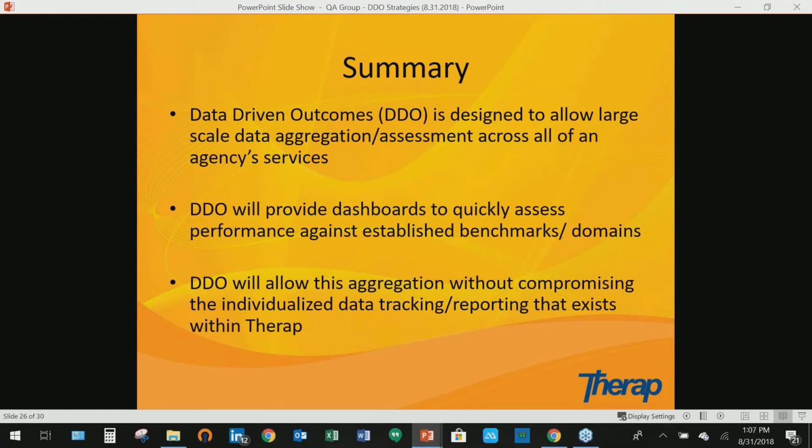What we're going to do now is I'm going to shift over the presentation to one of our specialists, Shay Dotson, who is going to start talking a little bit about how organizations can identify those domains. One of the hardest things to do sometimes is, okay, we've got this tool. We want to be able to see how we're doing at the agency level. Where do we start? How do we identify what it is that we want to measure? So I'm going to hand it off to Shay, and she's going to start taking you through that process and some of the considerations that you can make.